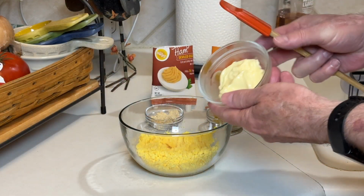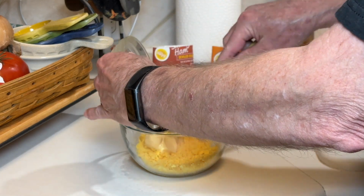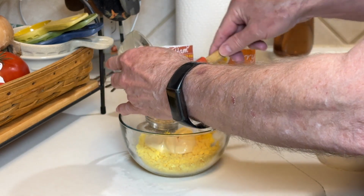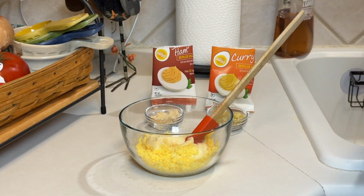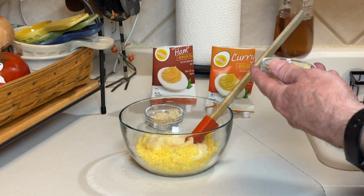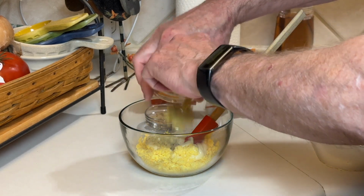Okay, here we go again. Yolks from 3 eggs, and then 2 tablespoons of mayonnaise. This is Kewpie. You can use your favorite mayonnaise. And then we're going to start with the curry deviled eggs. So this is a teaspoon and a half of the curry deviled egg seasonings from Negg.